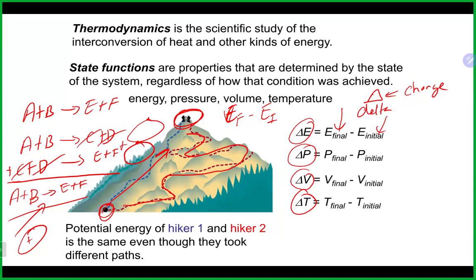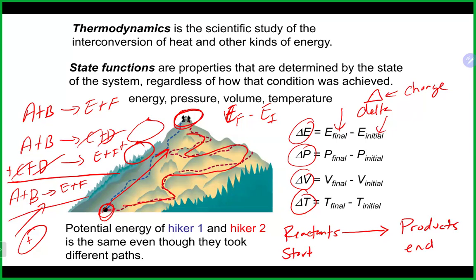That's also why, as we'll talk about in this chapter, when we look at a reaction, on the left-hand side of the arrow, those are what are referred to as reactants. On the right-hand side of the arrow, those are referred to as products. And our reactants are our starting material, and our products are pretty much what we get at the end. So a lot of ways that we could calculate the energy of a particular reaction is to take the energy of all the products that we made and subtract it from the energy of all the reactants. So again, final state minus the initial state in a chemical reaction.